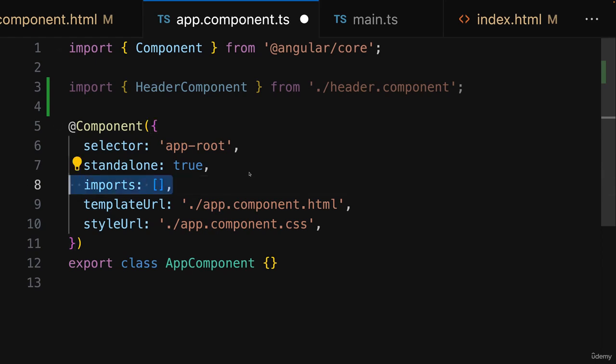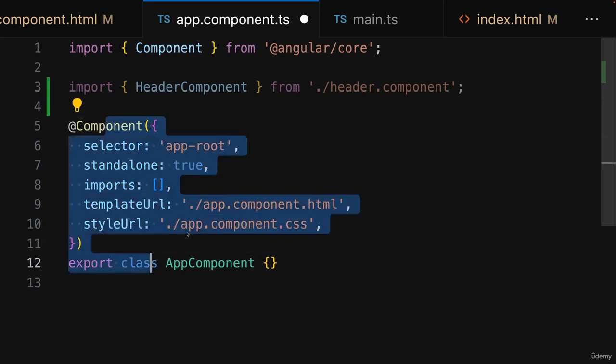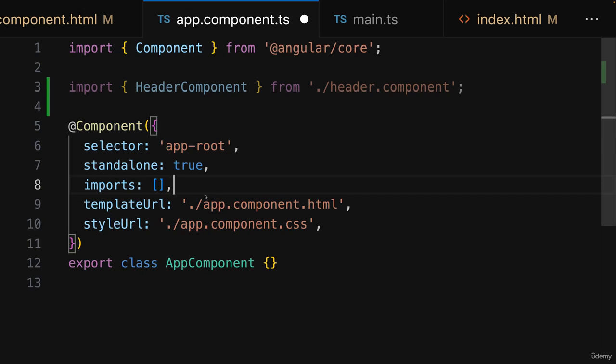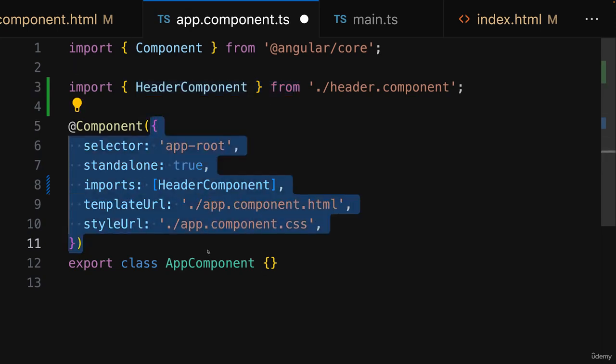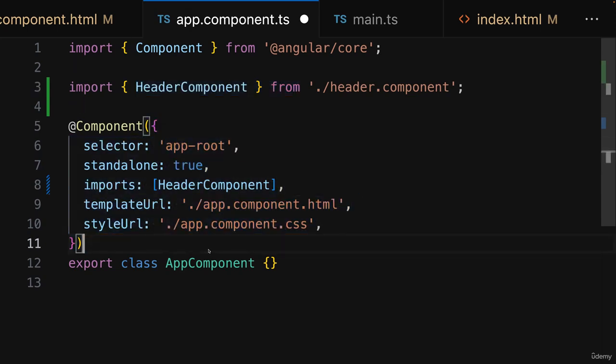Because this configuration in the end works together with this standalone feature such that it registers all the standalone components, for example, that you want to use in the template of this app component. So you simply pass header component like this to this imports array. And that now unlocks this component for the template of this app component.